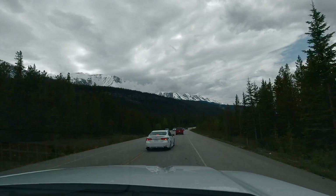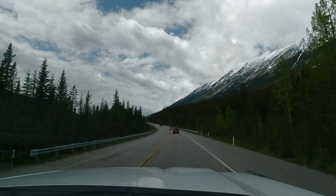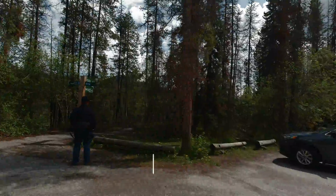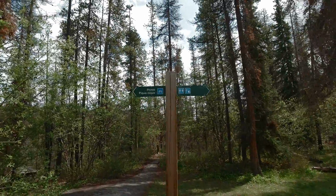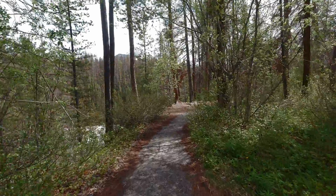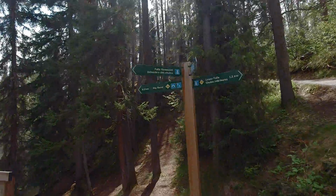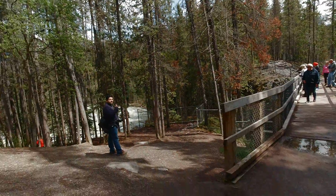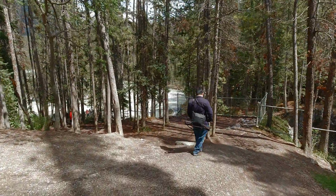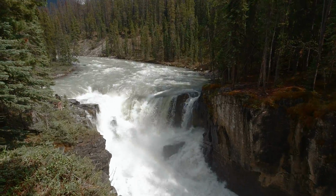Driving further on this amazing scenic route, we had a few more stops to make before we reached Jasper. Coming up next for us was Sunwapta Falls. Even though this destination can be a complete tour and trail in itself, we treated it as a roadside stop. We only headed to the falls viewpoint, which there were actually two. We were able to look at the falls first by heading down a few rocks to look at it up close.